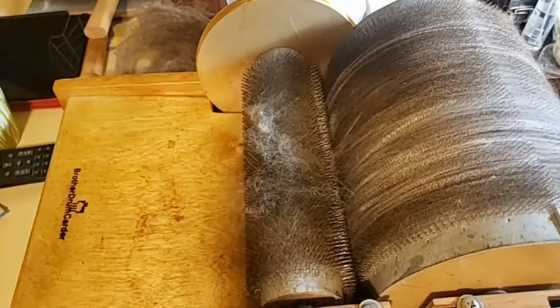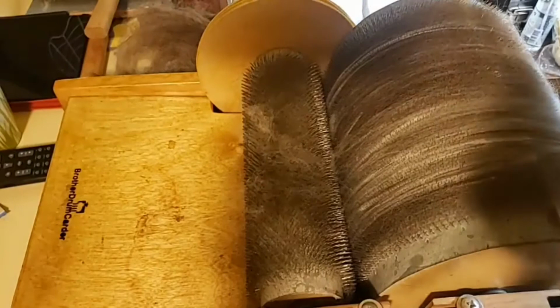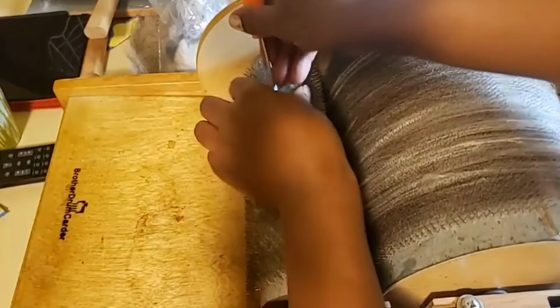So I'm going to go ahead and get the stuff off of the licker. About 2 seconds ago, I had an awl. And in true me fashion, oh, there it is. It's like I can't find it. Okay, here we go. I have a large awl that usually sits on the machine, but since it's been in storage, it's somewhere in my sewing kit. And then normally I just use a knitting needle because it'll go all the way across. Then I have this little tiny thing, and I'm going to use that. And I'm actually just going to paint my drum with these for now.